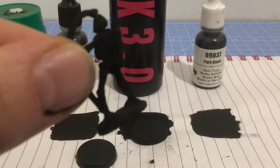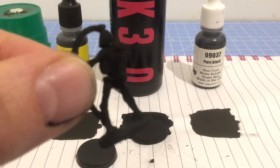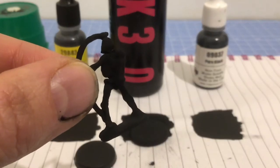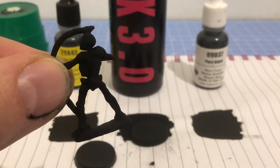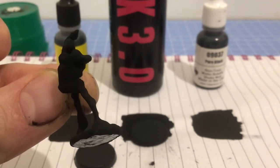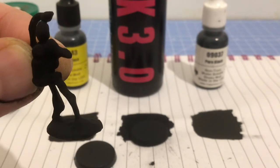Let's have a really close look. It won't focus on it, it just thinks it's black. Let's try and get my finger. There we go. You can't see the quiver on his back. You can't make out any of the detail at all. And you can hardly see where his legs start and the base finishes. I don't think you can, actually.